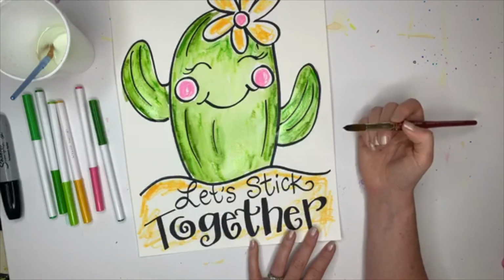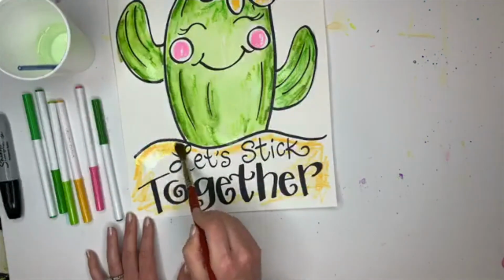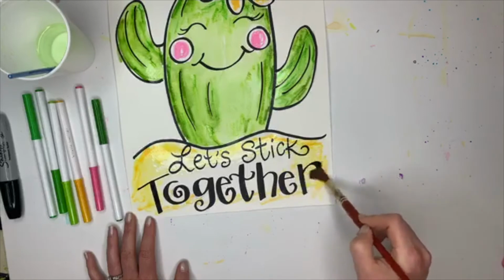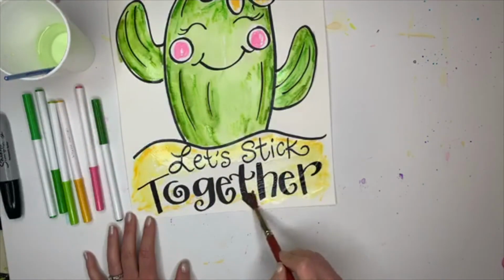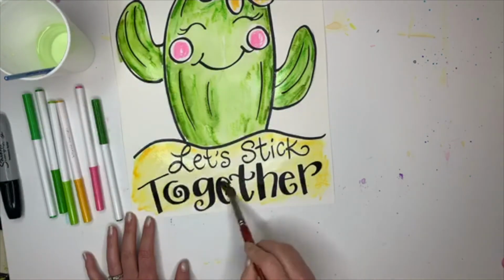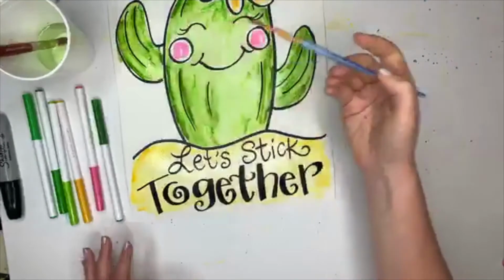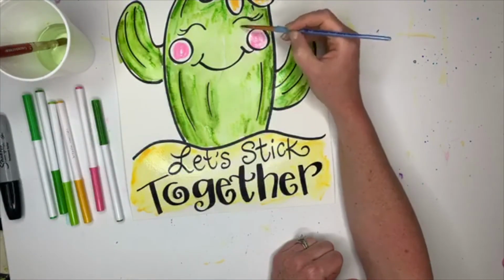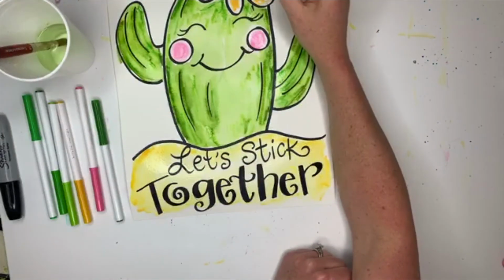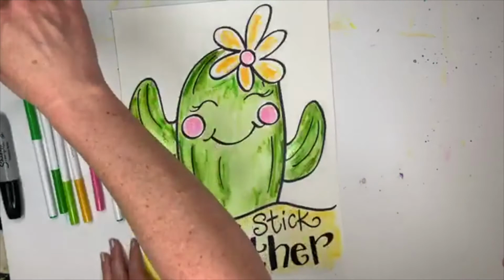All right, so I've got all of the green there, and then I'm going to come back down here to the yellow. And so you see I'm just kind of loosening the pigment and then spreading it all around. And then I'm going to swap to my smaller brush to do the cheeks and the flower. All right, so here we go with my smaller brush. And now here you want to be careful. You don't want the pink to smear into here. So you don't even really want it to touch the edges too much because it will bleed. Now, if I've got pink right here, I'm going to rinse my brush before I go to the yellow because I don't want it to get dirty.